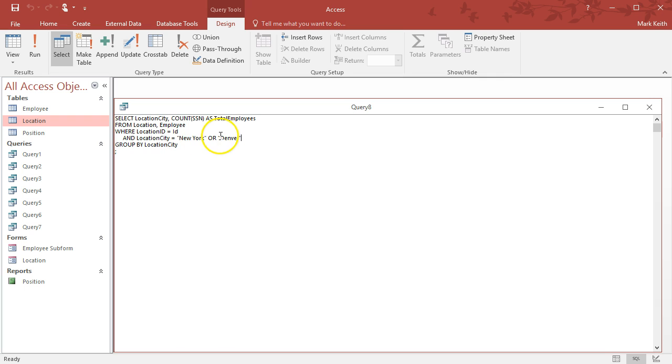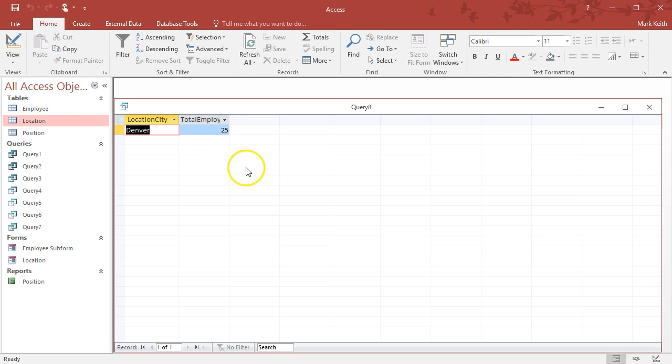Equals New York or Denver. It's not sure what to do with this line, and so it's just taking a guess at what we mean. The reason why it's not sure is because after an or or an and statement, we need another one of these. Location city equals Denver. So this is one reason why it might be good to just get in the habit of always putting these operators and an or down the next line, because then it reminds us, oh, I can't just leave it like this, or Denver. I've got to put, like in all of these lines, a field name equals that.